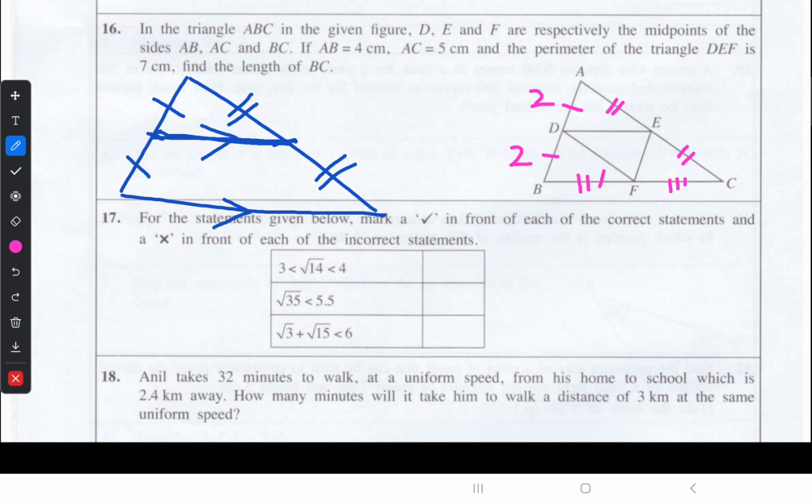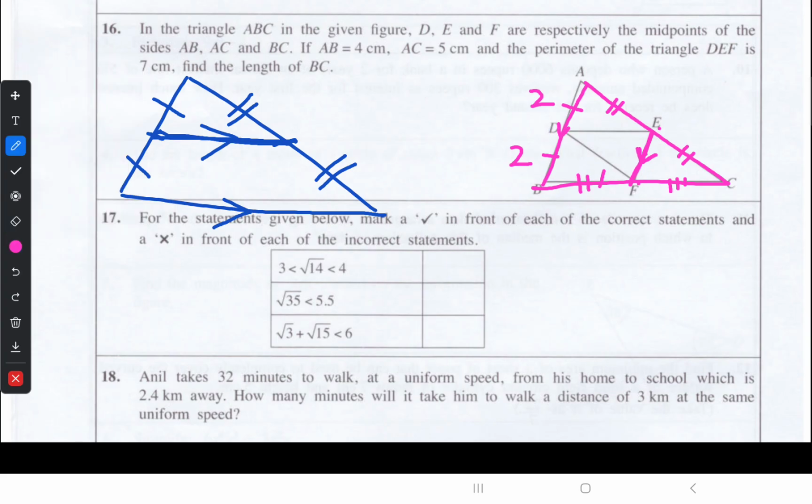What does it mean? Just think about these two sides. When we connect the midpoints of these two sides, this one is parallel to the third side of this triangle and half of its length. These are the two midpoints of the respective sides. When we connect these two points together, this side should be parallel with this and half of its length.